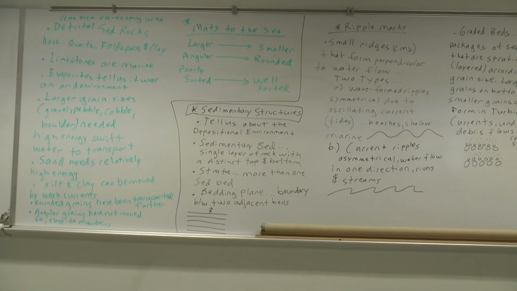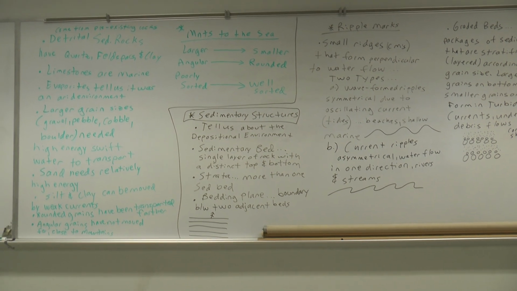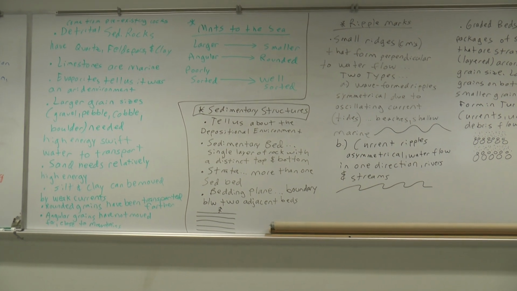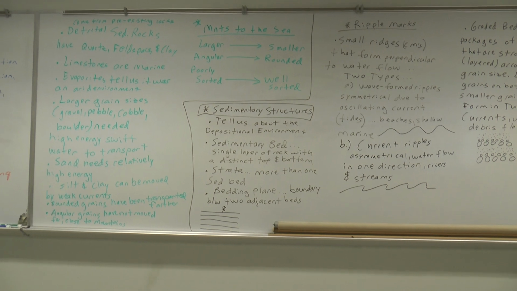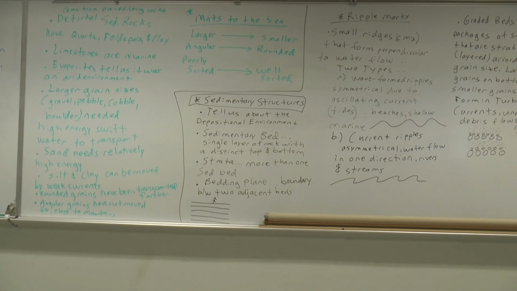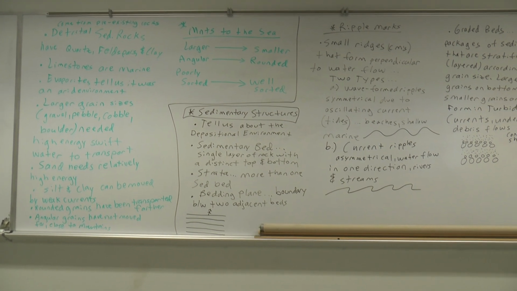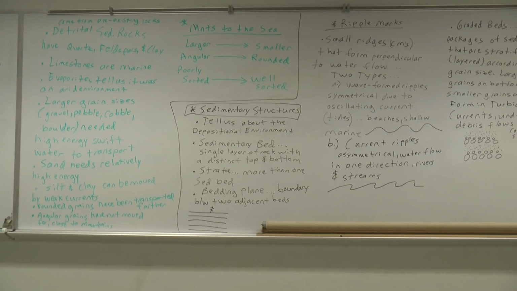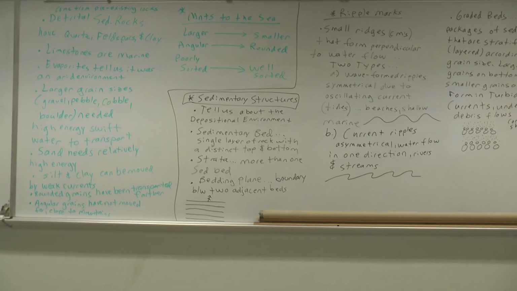Okay, now we're moving into a different color marker, the black marker, and we're starting a big section here that we're going to refer to as sedimentary structures. Honestly, everything we will do for the rest of this video lesson is sedimentary structures, and it's all in the same color of marker. Sedimentary structures are important because they tell us something about the depositional environment. They tell us a little something about what the environment was like when these sediments were being deposited. So let's go through a few of these.